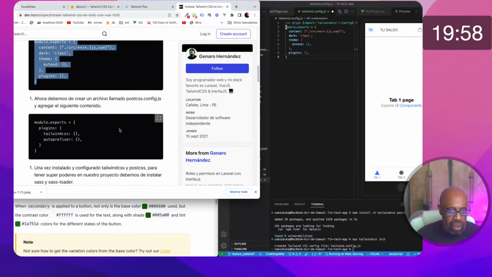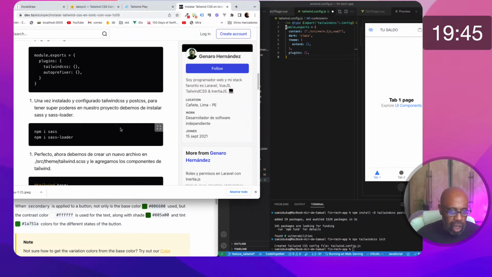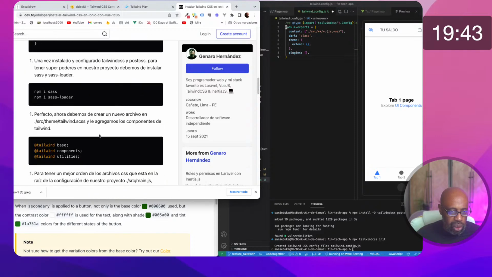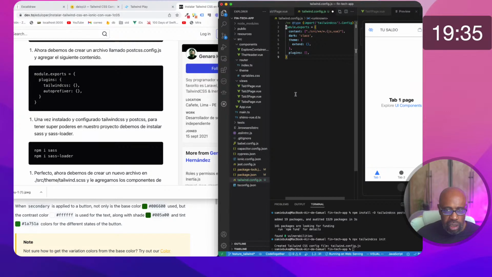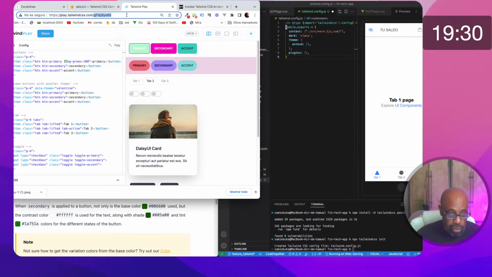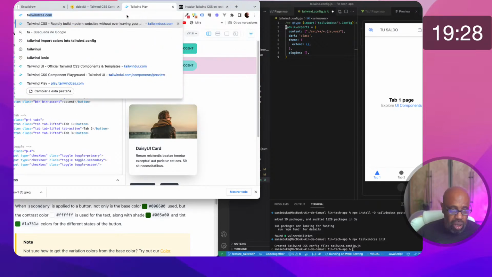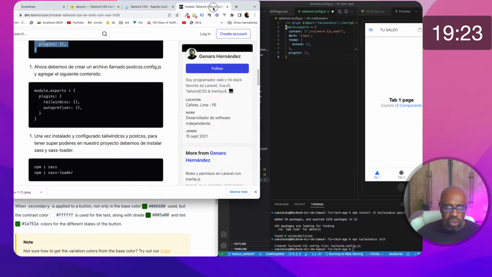So I don't think I'm gonna use Tailwind. Do I need the post CSS? I'm not sure I need that. Do I need that? Let me see if I need post CSS. I'm not sure anymore. Oh, probably yes. Let's just install it.